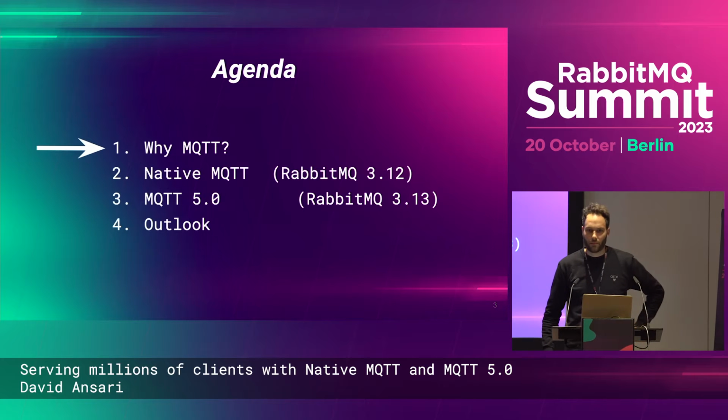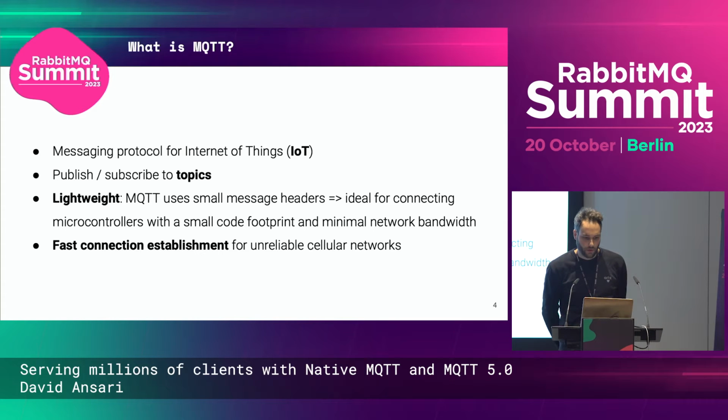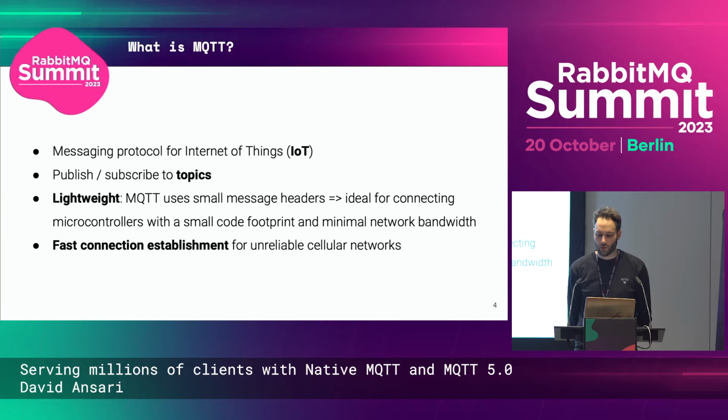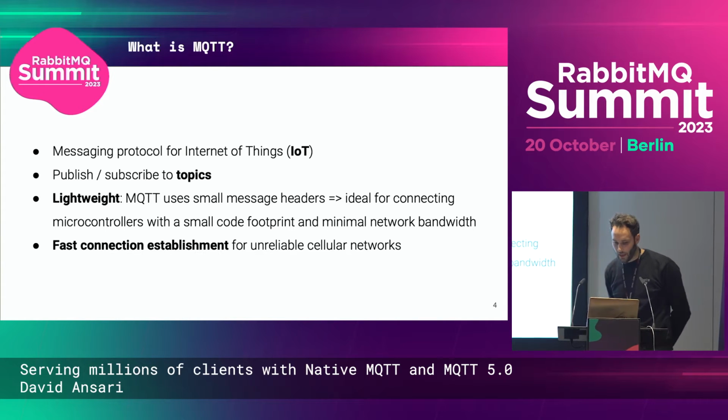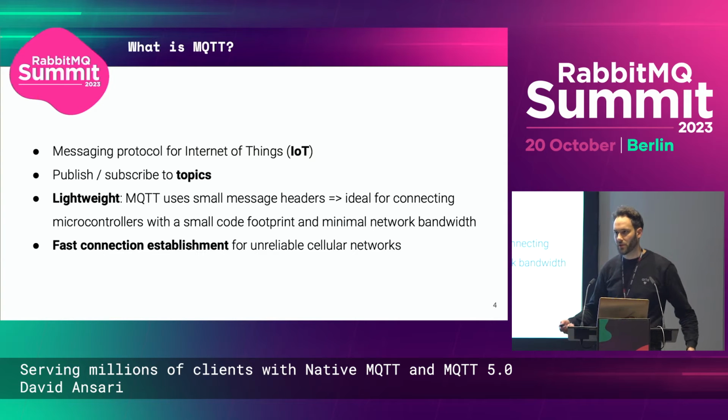So let's start with why MQTT actually exists. It's a messaging protocol for the Internet of Things. For example, use cases would be a car sharing service where data is collected from a vehicle, or where you execute remote commands on the car to lock or unlock the car. While MQTT is written for Internet of Things, AMQP is more for business messaging, so microservices. But you could also use AMQP for IoT in certain scenarios.